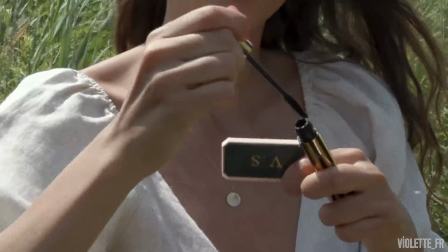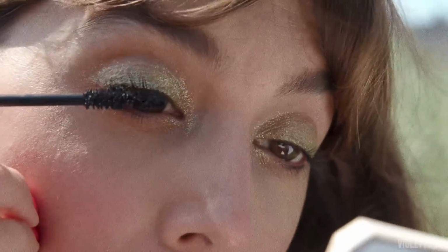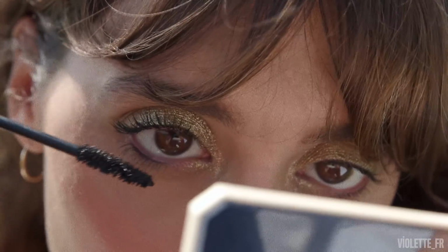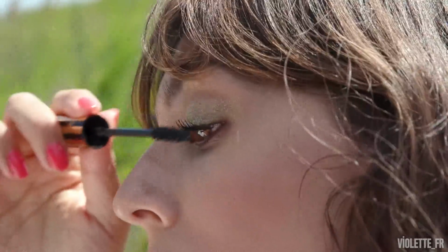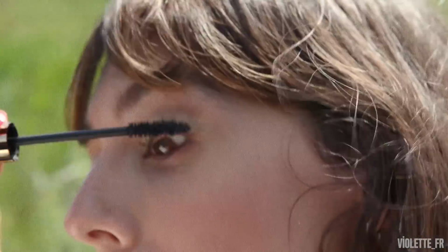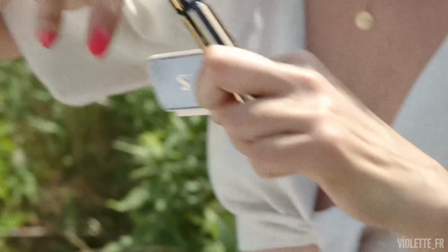Then mascara to make sure that the lash line is very dark, because when I do bright colors like this on my eyes, if I don't have some darkness by my lash line, I've noticed it makes my eye kind of erased. So the mascara, very black on the roots of the lash line, is very important for my look to look like I'm still there. You know, I'm wearing my makeup. My makeup is not wearing me.